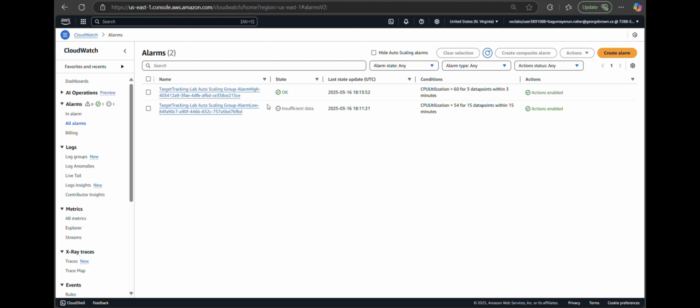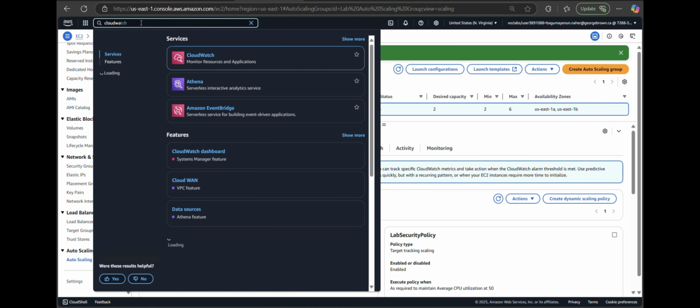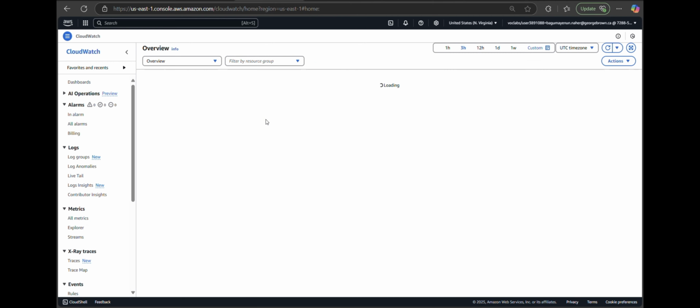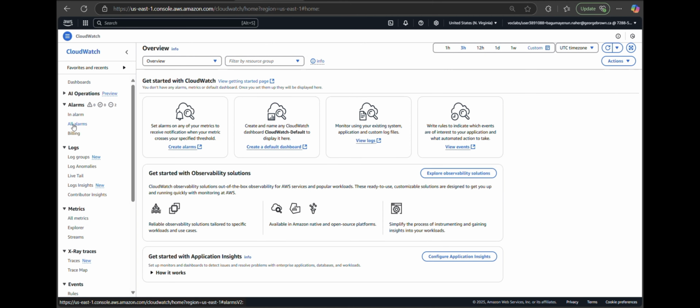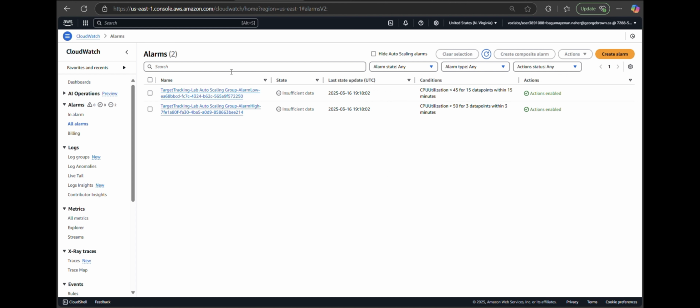This will automatically keep the average CPU load close to 60%. It shows two alarms, both with insufficient data.